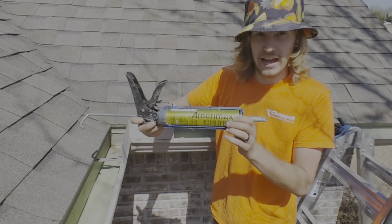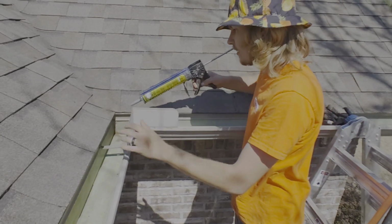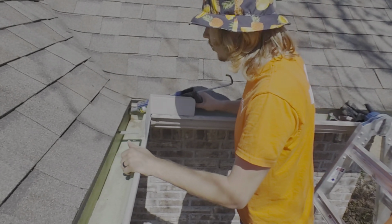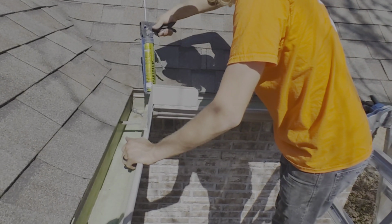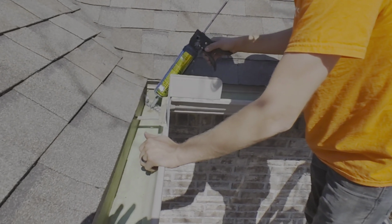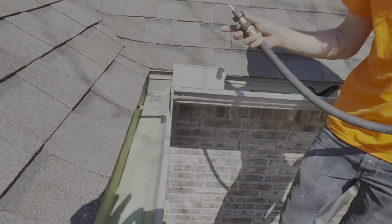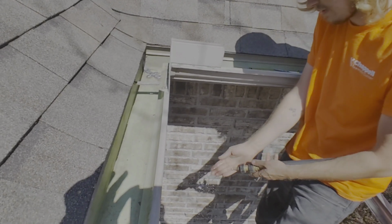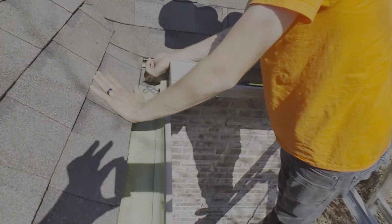So we have this Amramax gutter sealant. We're just going to take this and just kind of put a string of it along this old seal. It's a small enough old seal that we could just put it right over that seal. Kind of dab it on these screws. I'm going to take my water hose, just get my fingers kind of wet so that the sealant doesn't stick to my fingers. I'm just going to rub it in there.